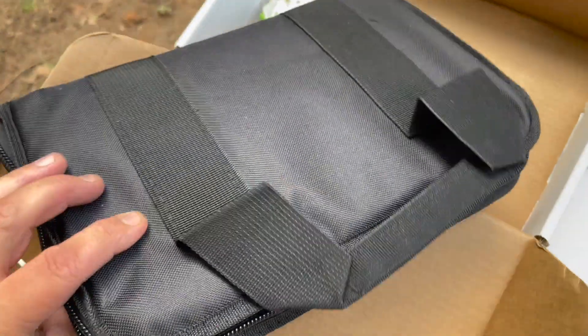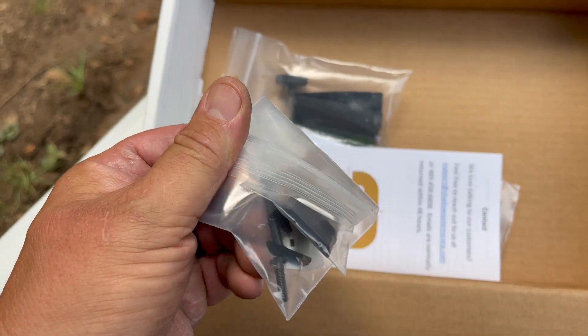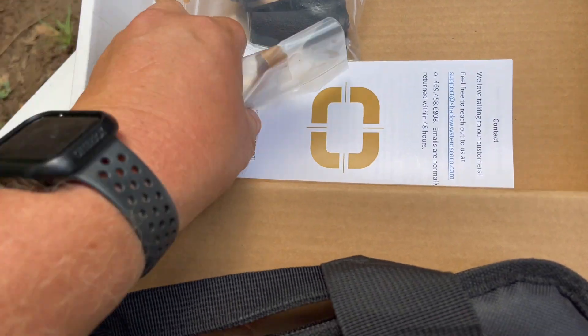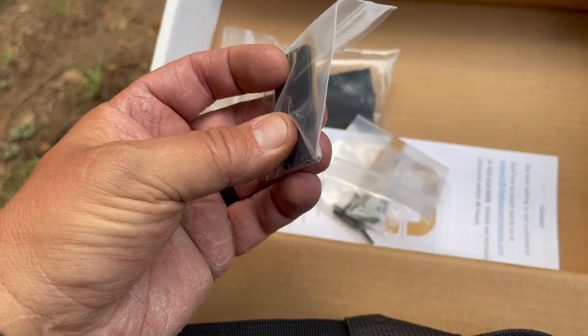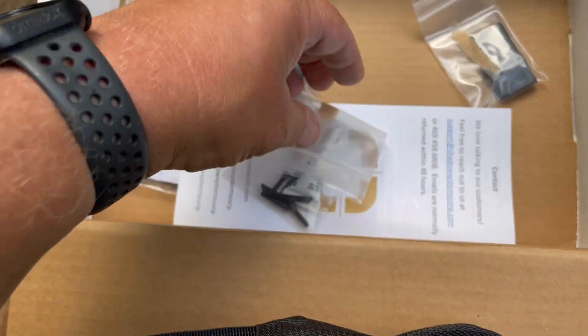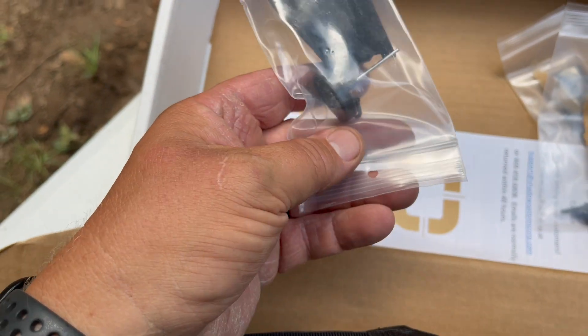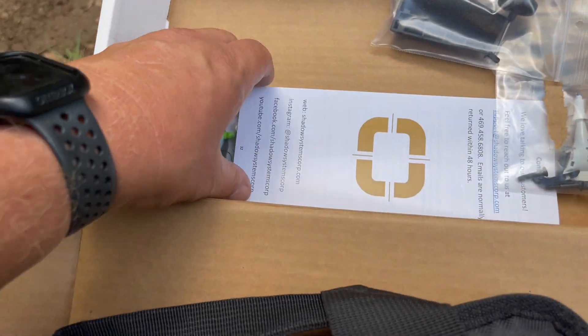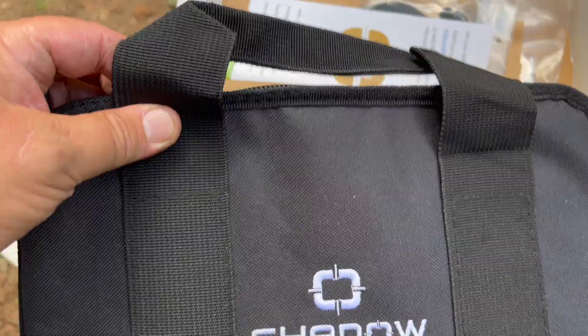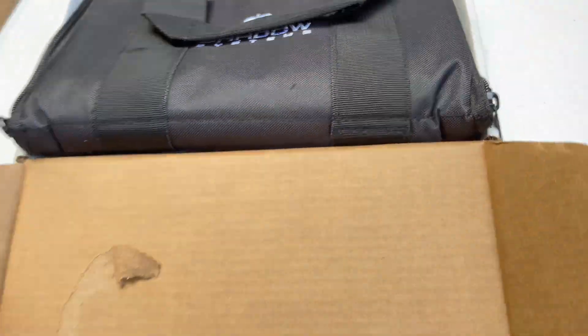I'm not going to do a full tabletop on this unless you guys request it. This here is my Holosun, and this is the cover plate that came off the gun for the optic. It came with my Holosun. It's got two extra back straps — three total — plus a little tool to push the back strap out and your owner's manual. As always, they have a nice little bag with five magazine pouches and a place for your gun. I love when companies include nice soft cases with their guns.